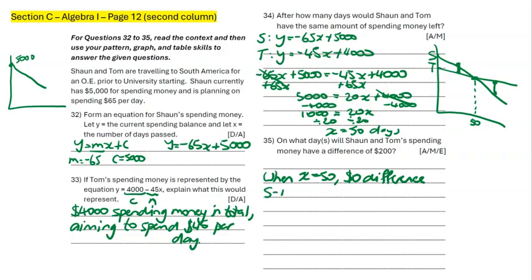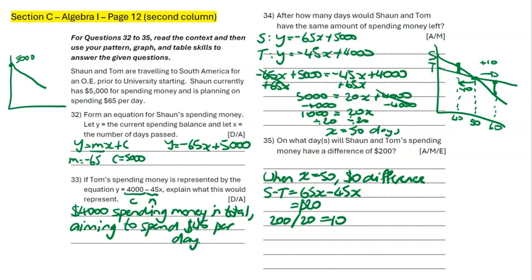So if we go Sean minus Tom, that's going to be $65 per day minus $45 per day. That's a difference of $20 per day. So that means Tom is able to catch up by $20 per day. So that difference of $200, we're going to go $200 divided by 20, and that is equal to 10. So if we go back this way, that's going to be minus 10 days. And if we go forward this way, that's going to be plus 10 days. So I'm using my graph skills to get here. So if you're minusing 10 days, that's going to be 40 days to 60 days.